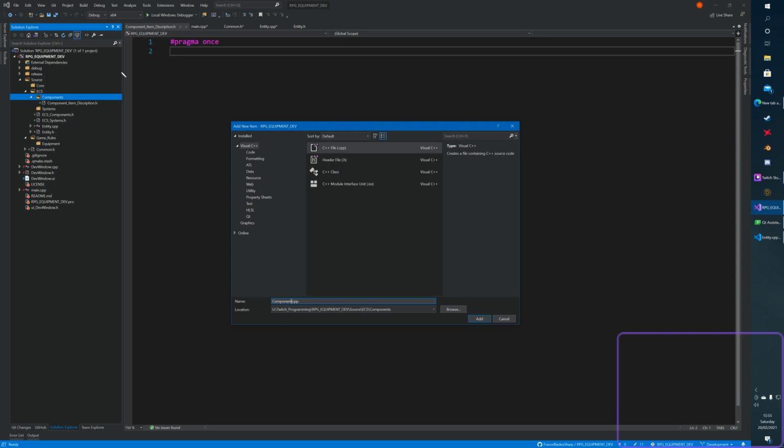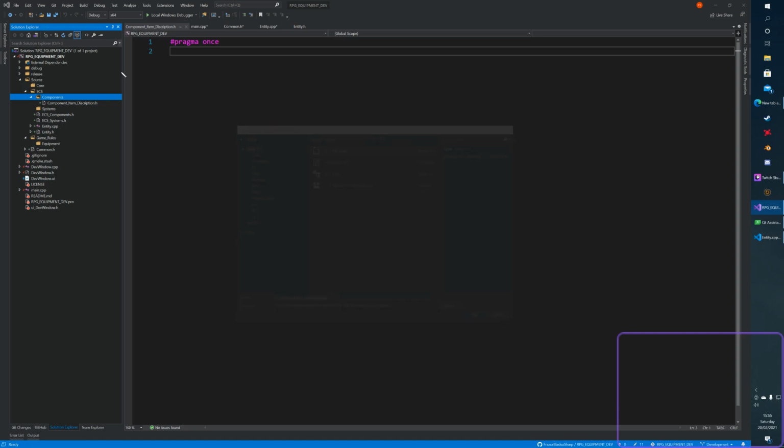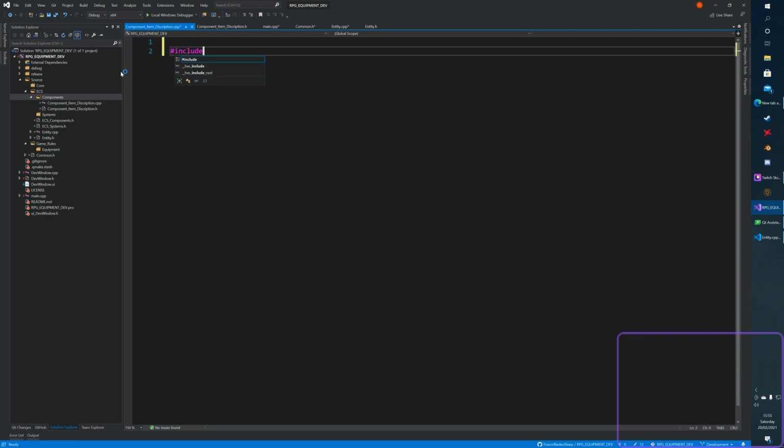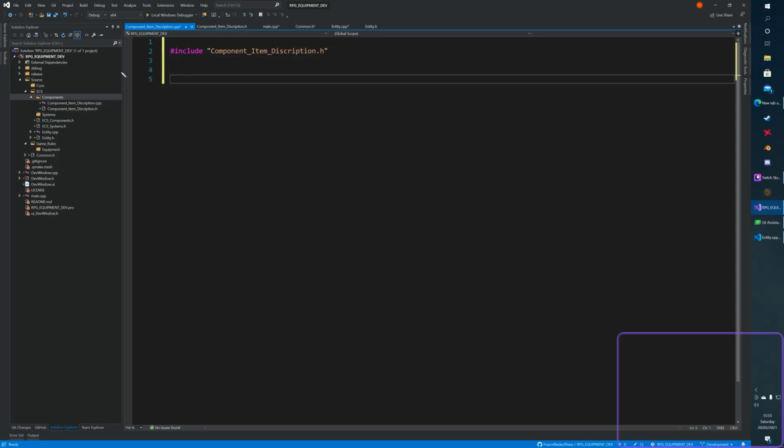A component underscore item underscore description.cpp. Hash include component description. Thank you. So return, save. There's our files.